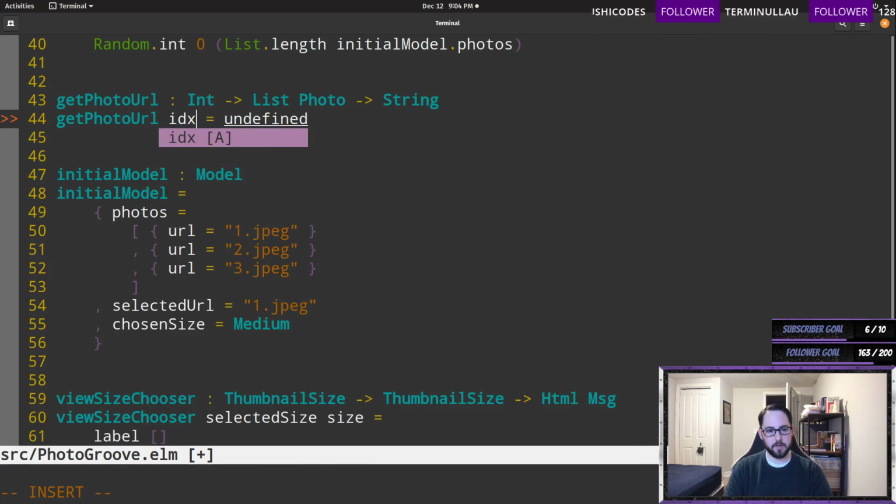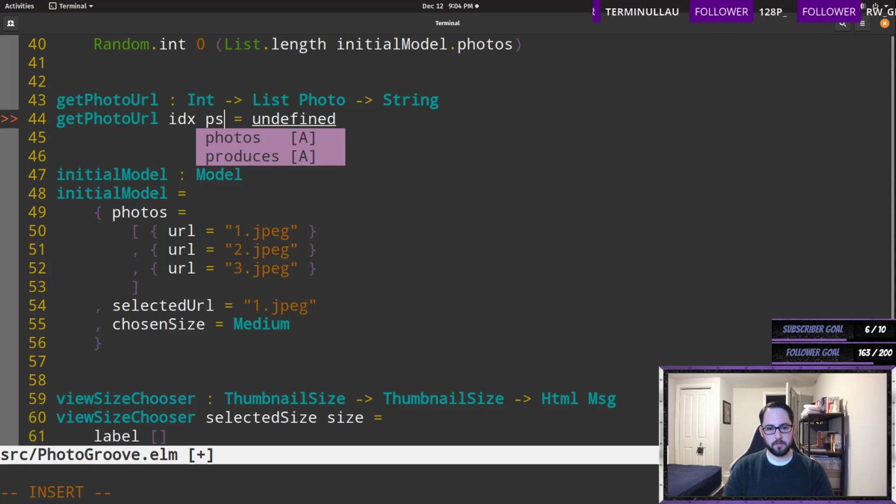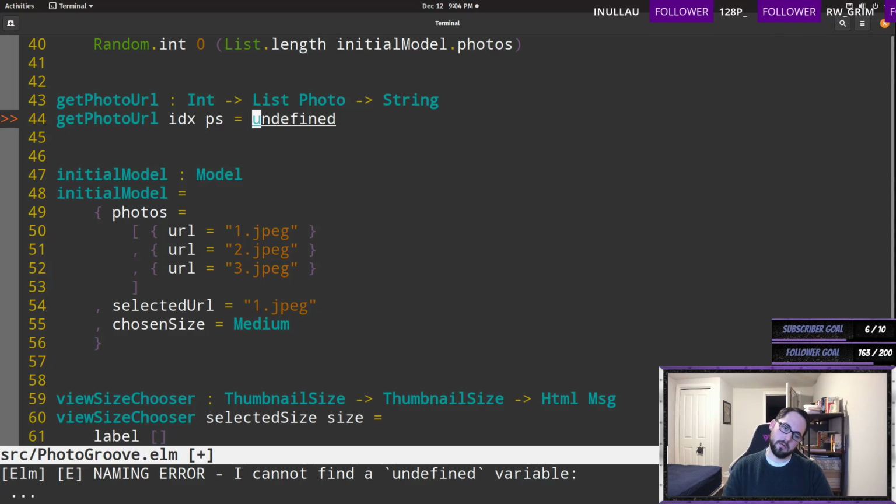So index, photos. It's going to be basically list.take index. Oh, actually, it needs to be index minus 1.